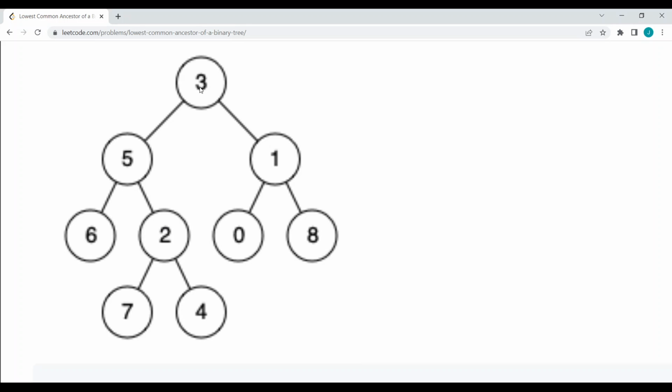That is, we can traverse 3's left, and for 6 and 4 is not equal to 5, so we will be traversing its left, and this node is equal to either p or q, which is p, it is 6. So we will be returning 6 to this fifth node. Then we will be traversing to its right. So we have reached 2, and then we will be traversing to its left. We have reached this 7. Then we will be traversing to its left. It is null. Since it is a leaf node and this is not equal to p or q, we will be returning a null for this node.